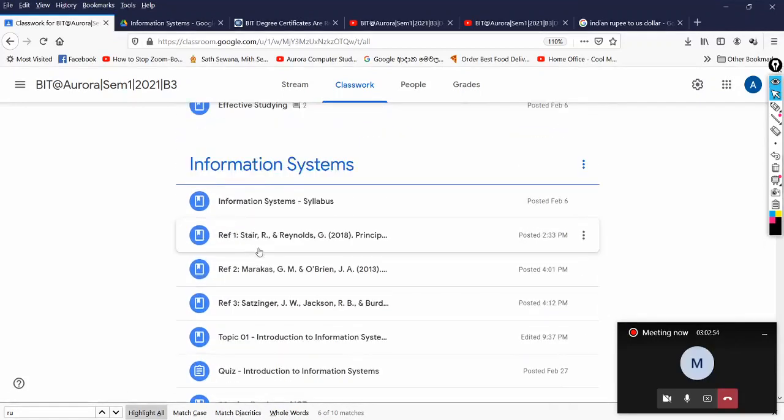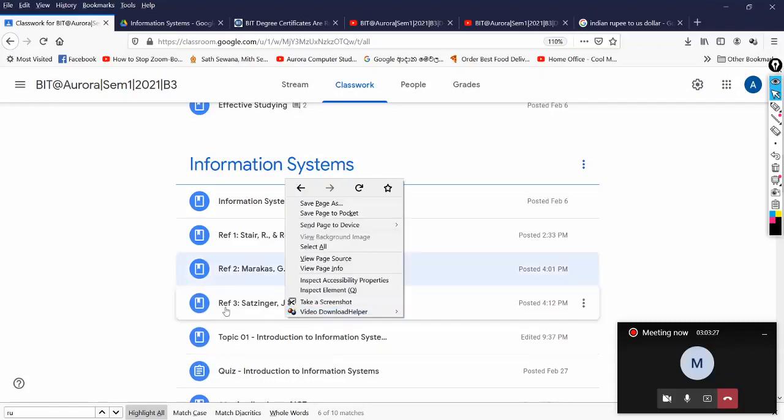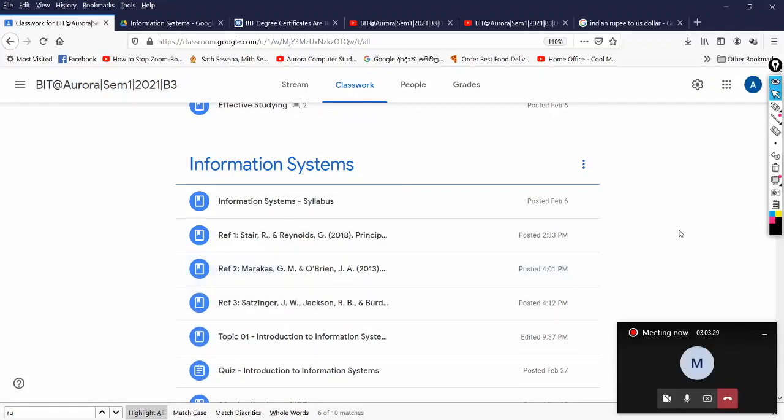Of course you can get these reference books and just have a look at them, because if you are really interested, if you really like this IT subject, it's not only about programming or databases. It's all about this big package: project management, businesses, everything is there. That is why it is really interesting. So I invite you to download these things and have a look at them as well. Right, we'll stop at this point. Tomorrow we'll be doing maybe math, so I will let you know. Okay, right, thank you.